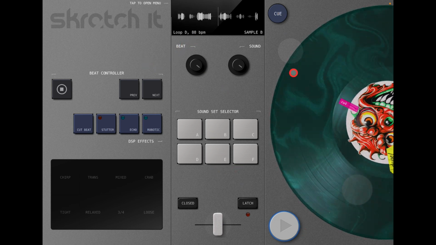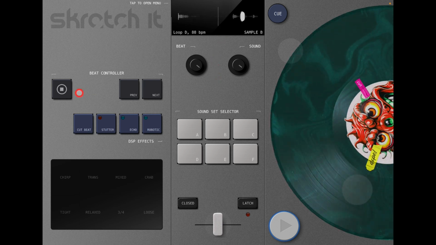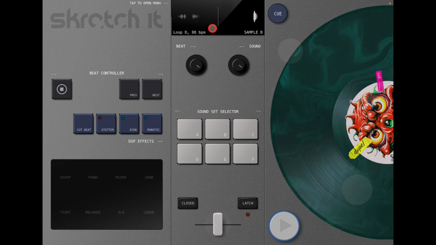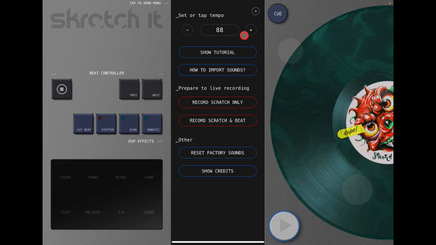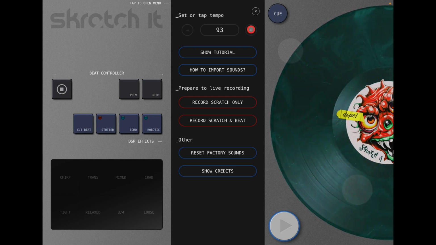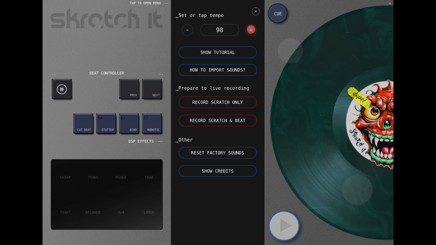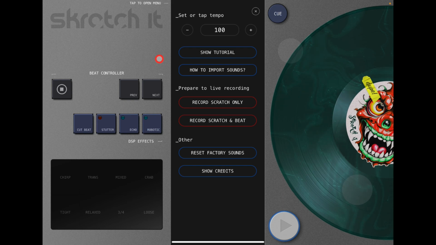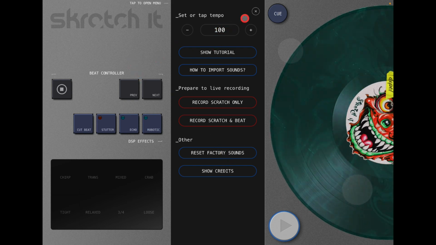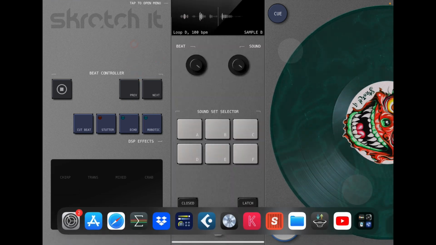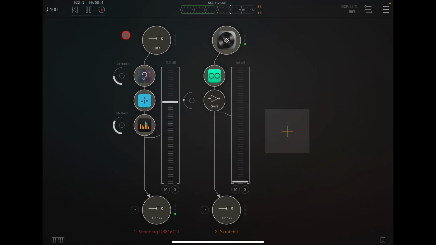Let's go back to that. I suppose we could change it in here, I suppose. But let's see if we can change it to 100 BPM, see what happens. Okay. Let's go back to AUM and see if that works, if we bring the volume up.